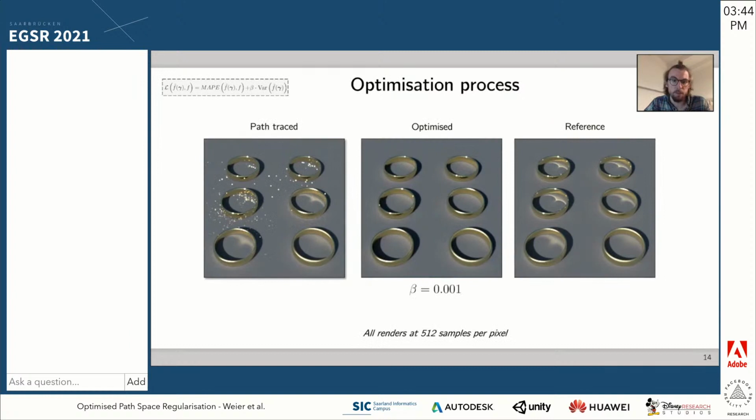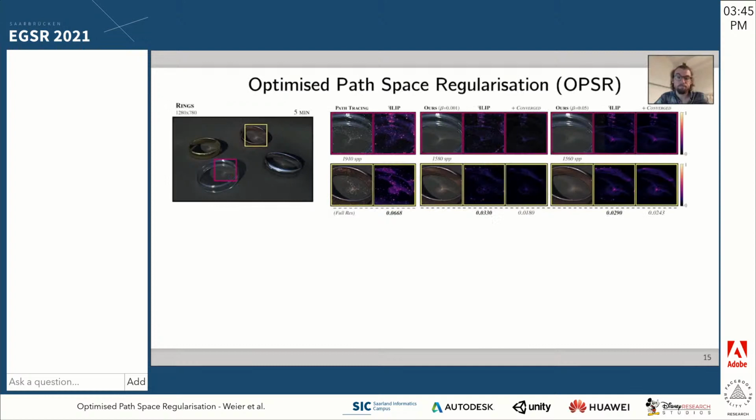Here we see what happens when we optimize the attenuation factors for a rather low tolerance to bias. As you can see, the optimizer slowly finds good parameters for the given hyperparameter beta. And if we slightly increase beta, we can learn another set of attenuation factors that increase a bit the bias in the rendered image in exchange for lower variance. Our training set is only composed of 7 carefully chosen scenes, but yet can generalize surprisingly well to a large number of scenes with the same set of learned parameters. Let's look at some results.